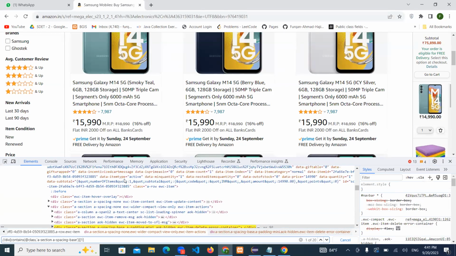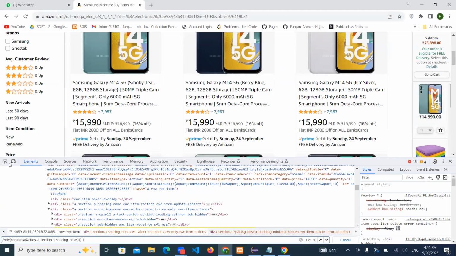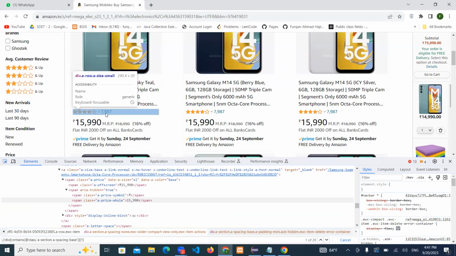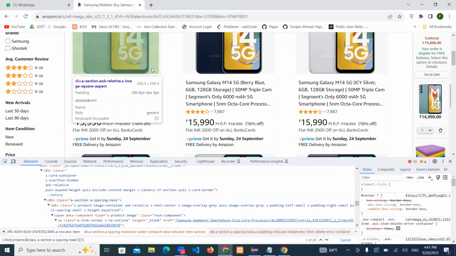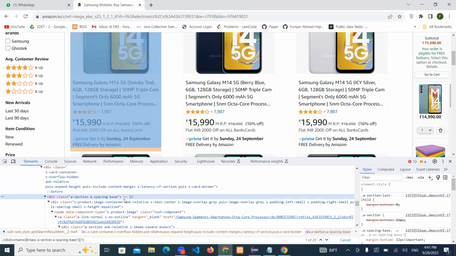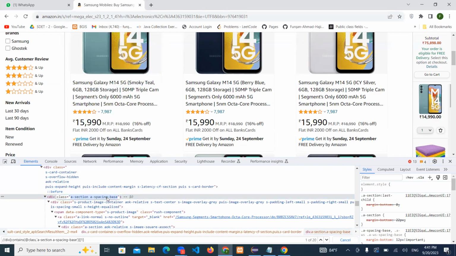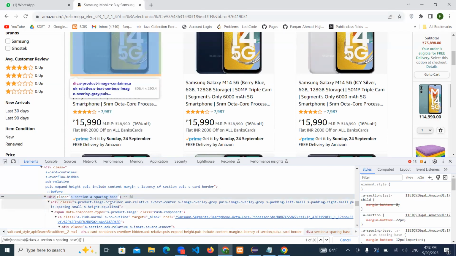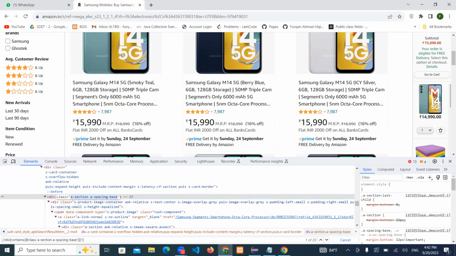Now for that, what should I do is let's activate again the inspection and let's hover on this spot. Now let me take this value again and let's paste it in this section.